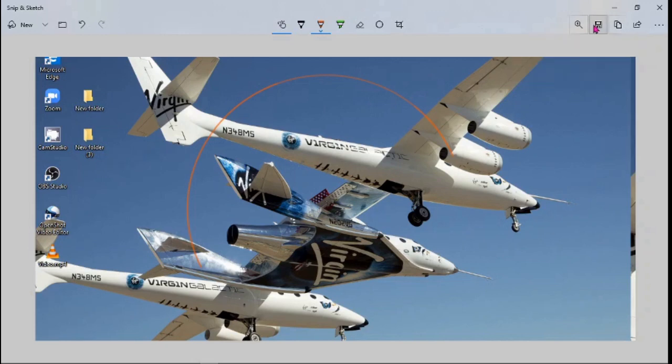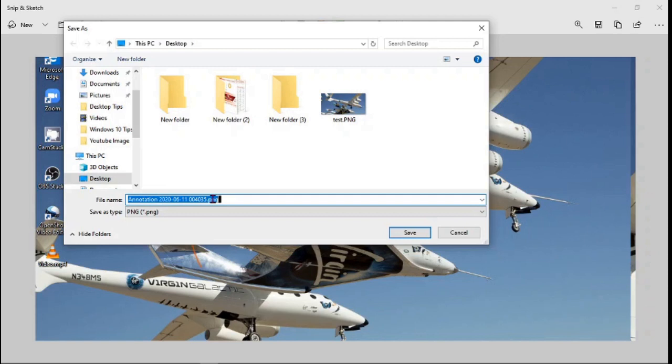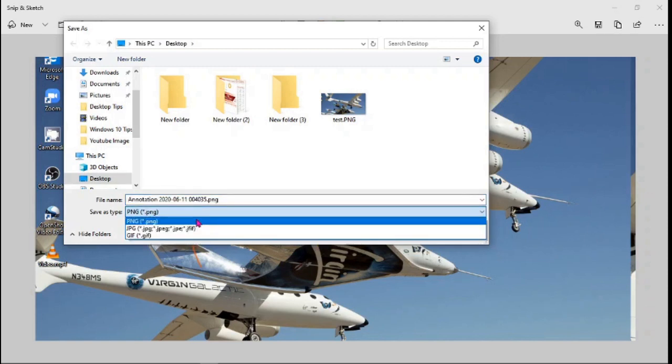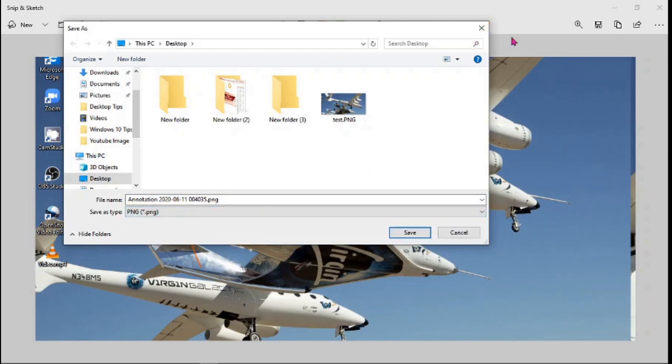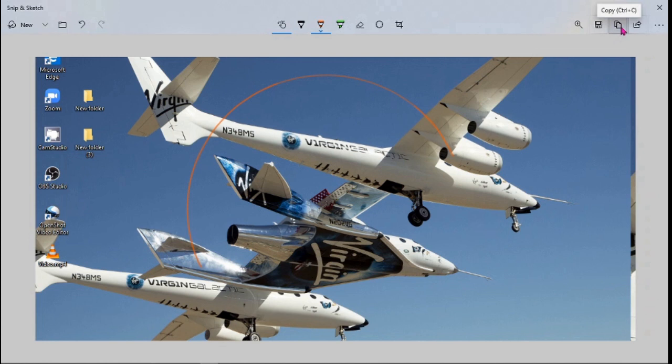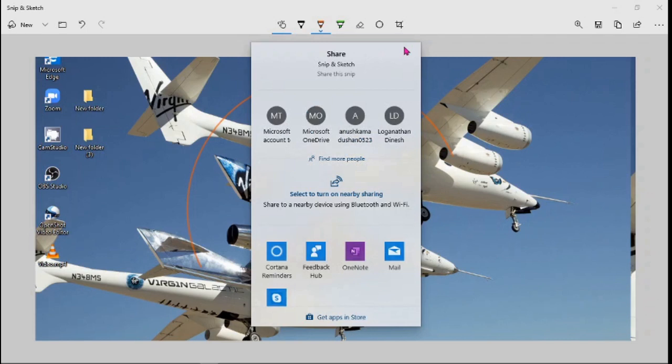You can save here. You can give a file name and also the file type, PNG, JPG and GIF file, and also you can copy this captured picture, and the best thing is you can share this picture straight to social media or anything.